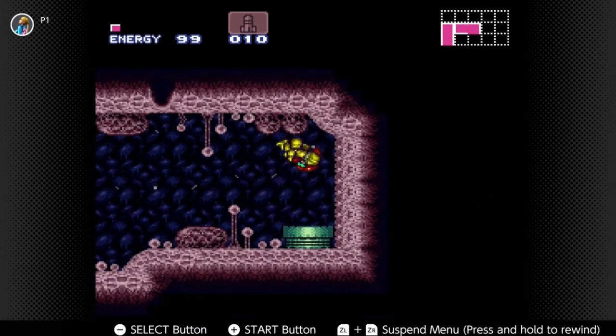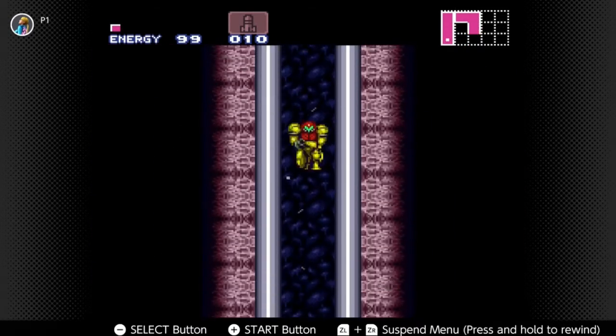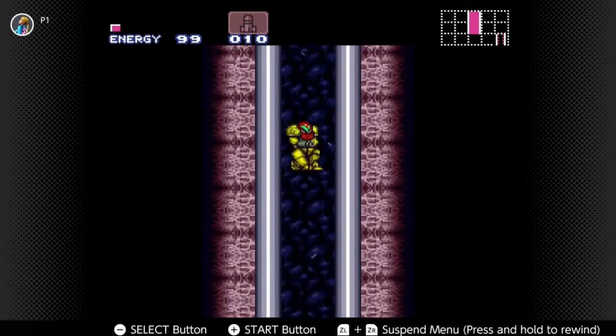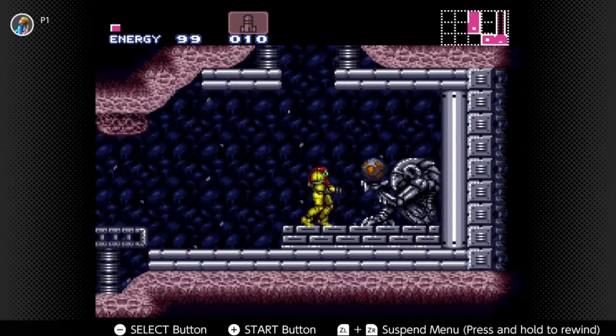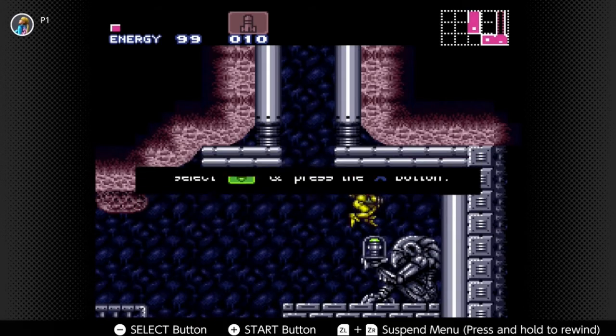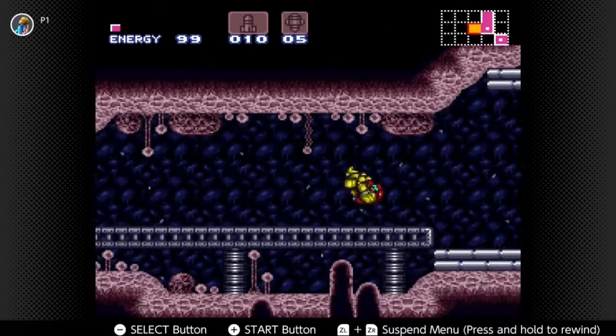But anyways, let's just go through here. Let's jump on this and fall. Oh no, we're falling. Oh! But good thing that we don't take any fall damage. Yeah, I did talk a little bit slow to time that right. I was saying, good thing we didn't take any fall damage in this game. And look at that, we got super missiles now.